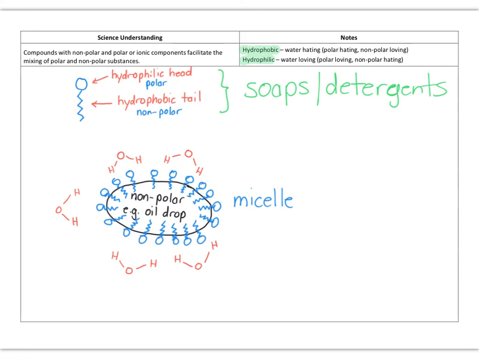These molecules are also very common in cells. Phospholipids, which make up the cell membrane, for those of you doing biology, are also made of these type of molecules, but they're made up of 2 layers of them. But that's all for biology, so I'm not going to tell you about that now.